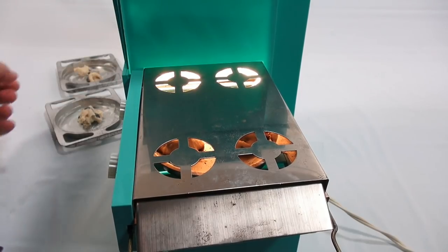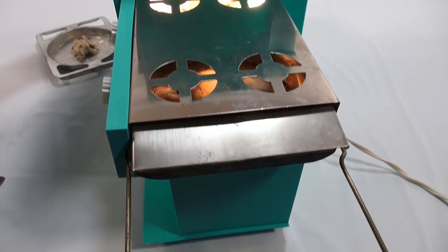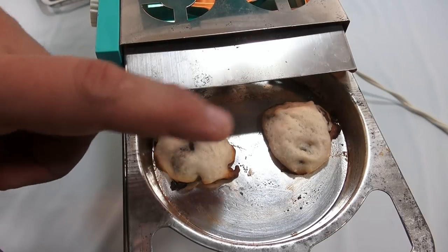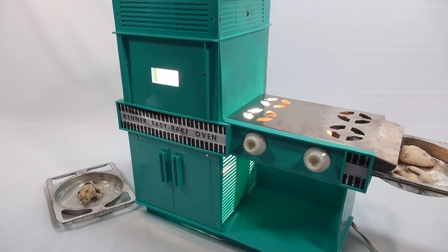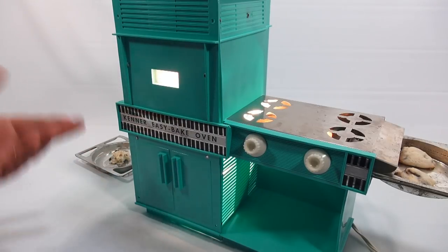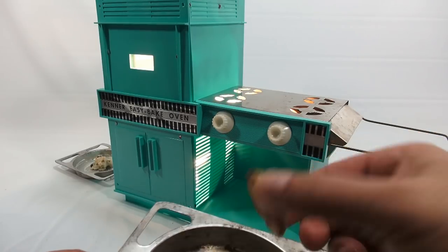We're at about three minutes fifty seconds. Let me push in the next tray so you can see that positioning. This is the first batch of chocolate chips — I'm ready to push in the next batch. They don't look too bad — a little dark on the bottom, but nice and light on the top. I'm going to let that go and check back as I do each batch, because I have this one giant one we all want to see. I'm all set to slide the next tray through — I'll put an empty tray in because the big cookie is on the back. This tray should be pretty cool.